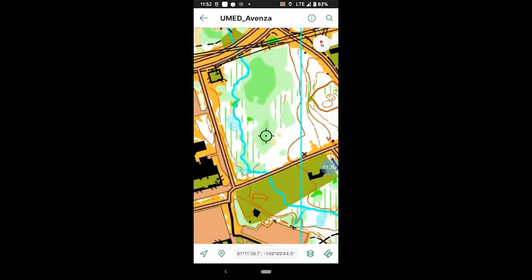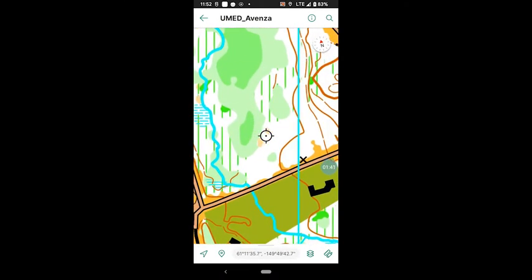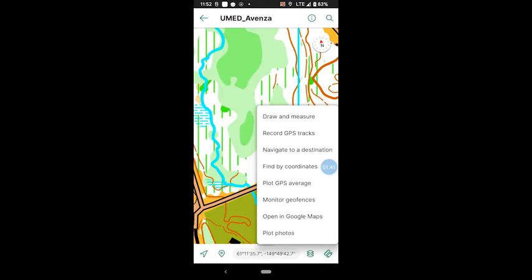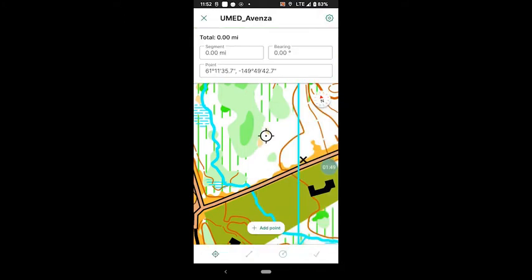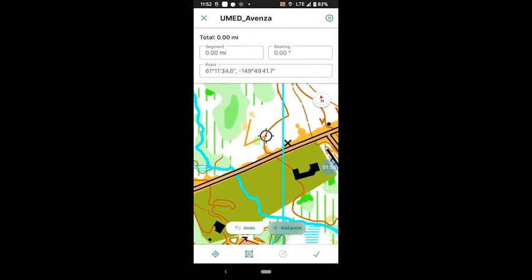Let's imagine that you want to show an area and you think an area should be changed, maybe for a type of vegetation. We can go to this little measurement tool in the lower right-hand corner again and click on Draw and Measure. Then we can tap by going to Add Point, and we can create an area.